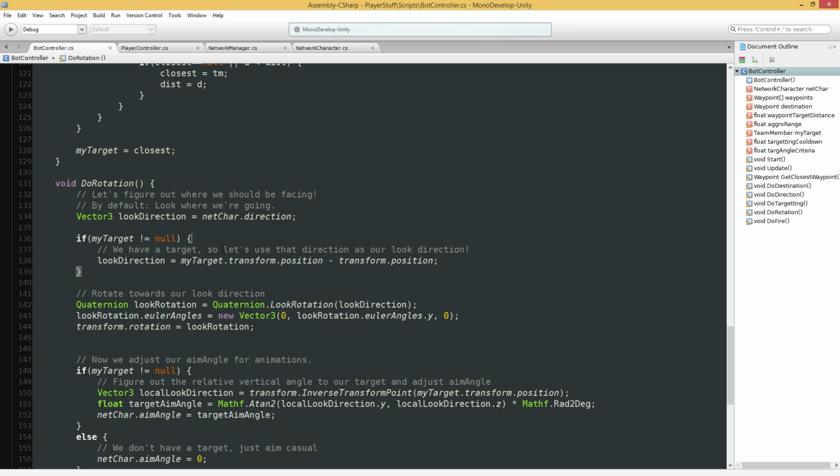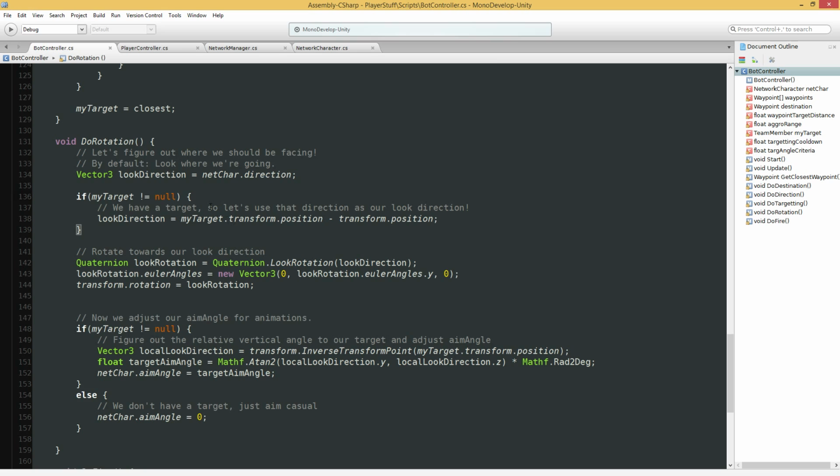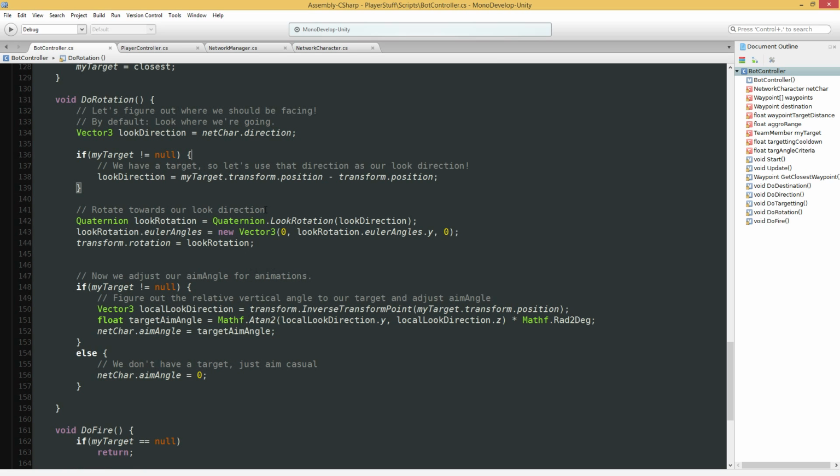So if the player is standing still, well then you'll be facing directly towards the player. But if the player starts moving, then there'll be a little bit of a lag. But then if they're moving in a straight line, the bot maybe should be able to predict where the player might go. And then you might introduce something like a PID controller, different things like that. We're going to leave that out of the tutorial, but those are terms to look up. Look up the PID controller.